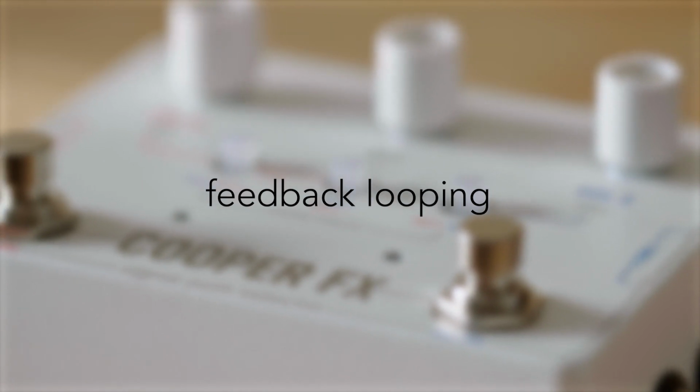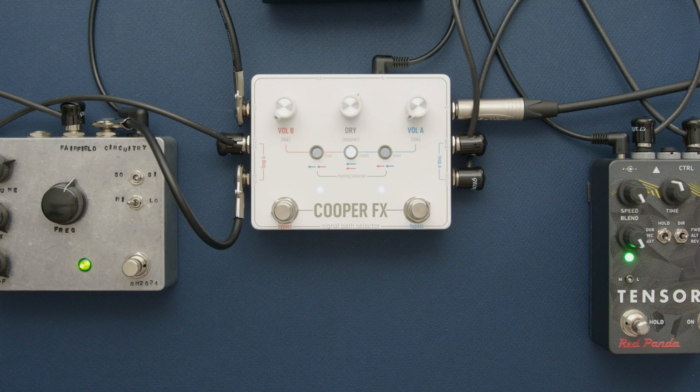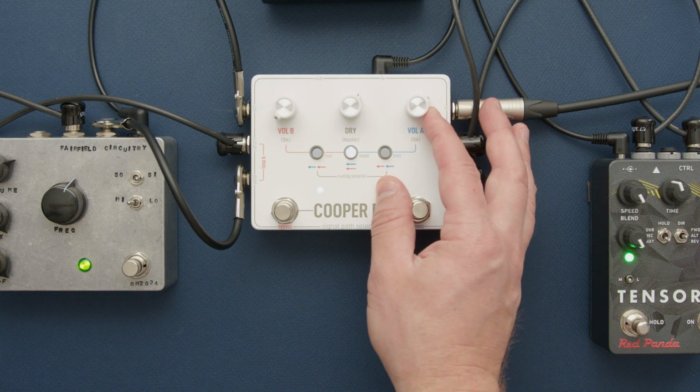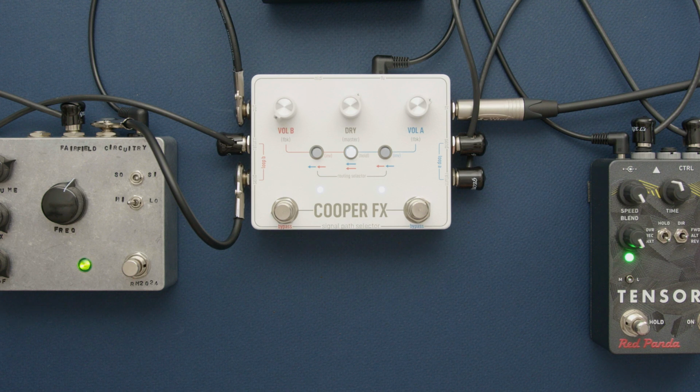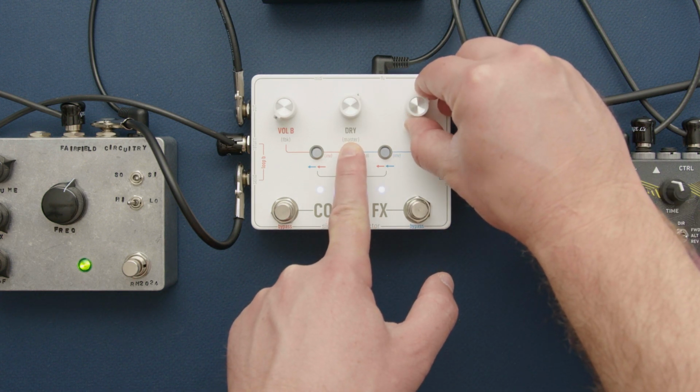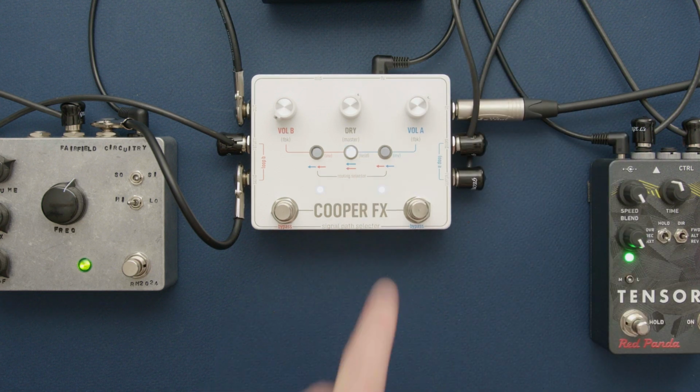Okay, awesome thing number one is that in addition to being a signal router, it's also a feedback looper. That's right. By holding down the center button and turning either volume knob, you can send a little or a lot of each channel's signal back into itself, creating a feedback loop in which your pedals infinitely process their own output. As I add feedback to the Tensor's channel, its pitch shifter pitches the pitch shifted, just listen.